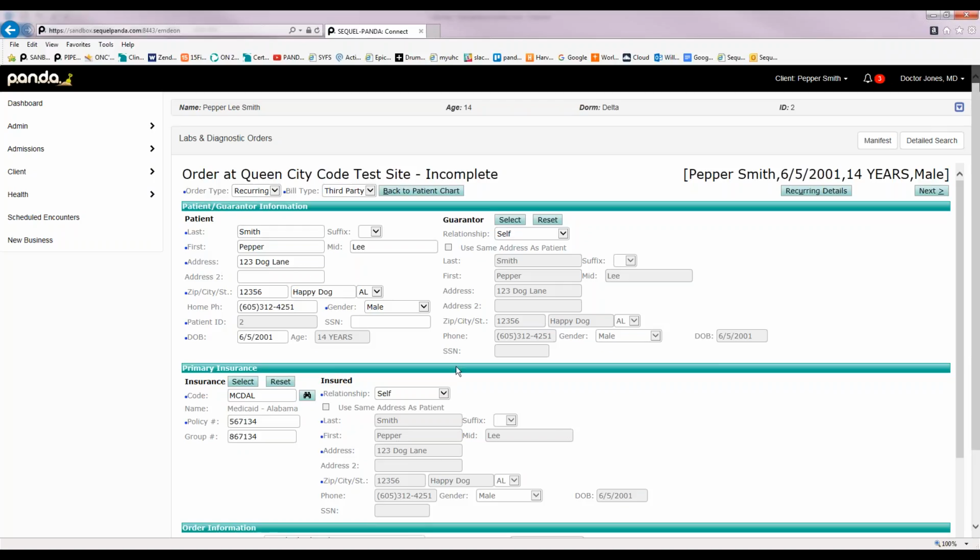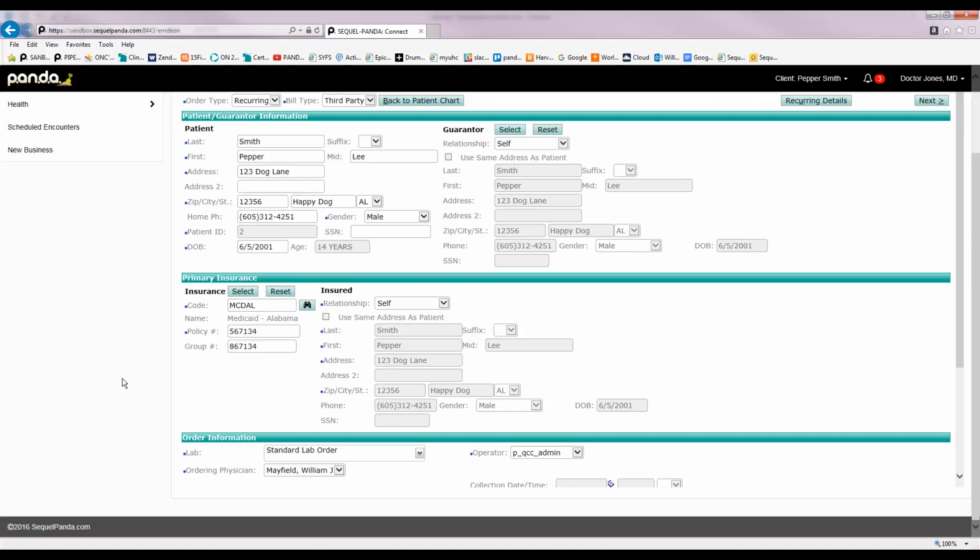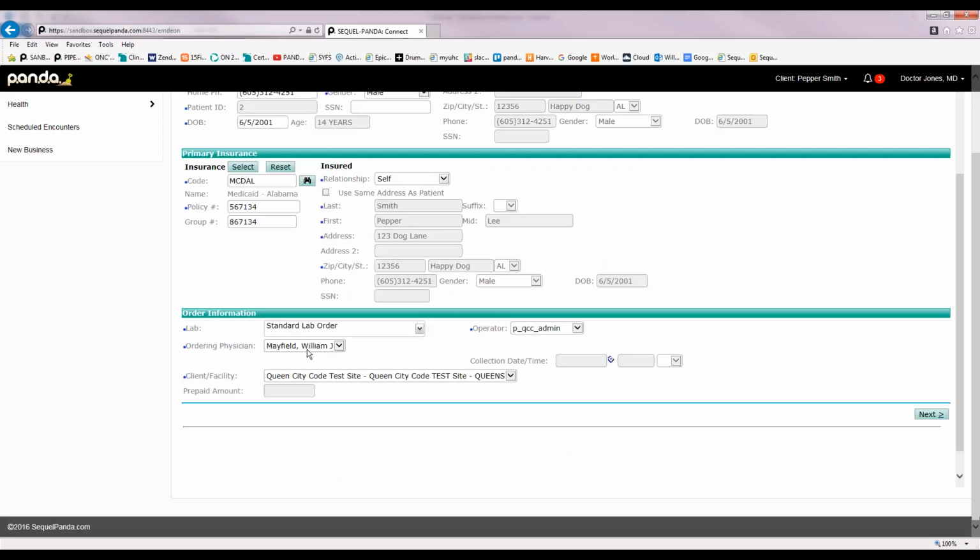So just to make sure I'm clear, order type, I'm just going to change this to recurring. I had that pop-up screen. It asked me when I wanted to start my recurring order and when I wanted to end my recurring order. And then it also allowed me to select how frequently I want to have this order. So if it's weekly or monthly, so on and so forth. So you don't need to worry about any of these areas in the top. You just go right to the order information.